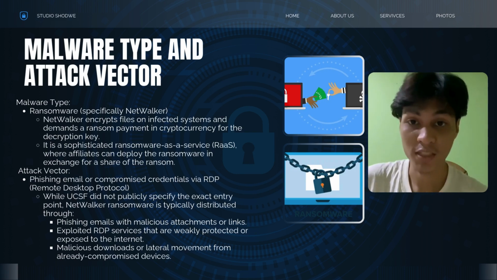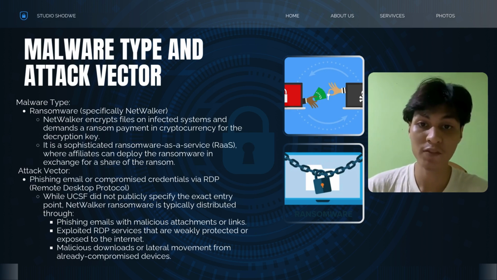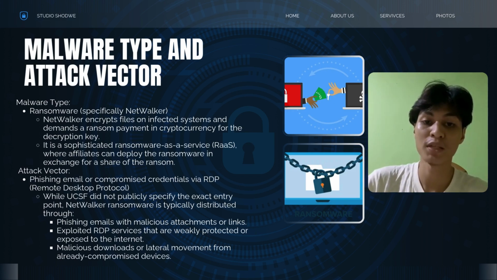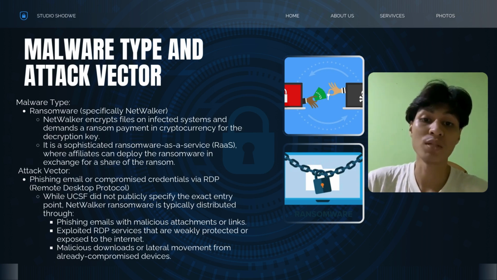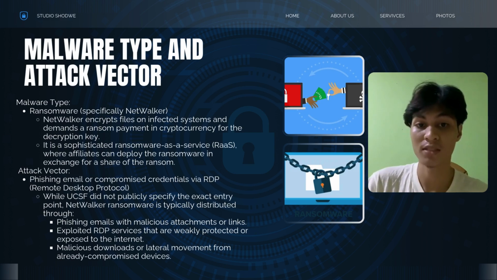So for our case study, the ransomware attack on the University of California, San Francisco, UCSF, in June 2020 had significant impacts on the institution. The primary target was the UCSF School of Medicine, where critical academic and research data, possibly related to COVID-19, was encrypted by NetWalker ransomware. As a result, UCSF experienced major operational disruptions, with systems taken offline to contain the breach, affecting both internal access and continuity of important research work.